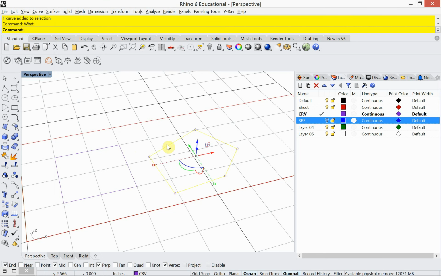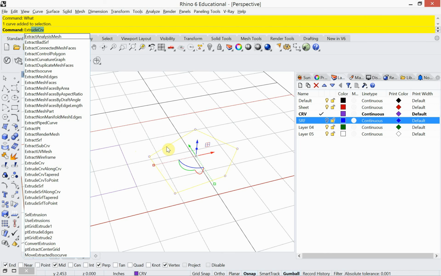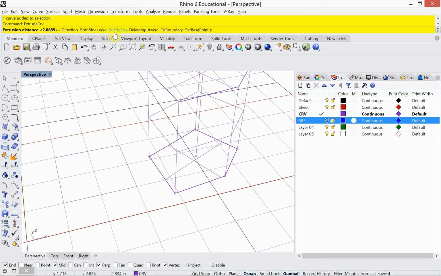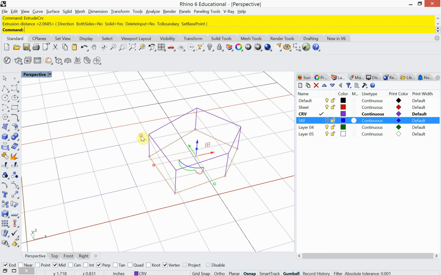Okay, so that's important, it's closed. Now when I extrude this curve, I'm making sure that solid is set to yes. Okay, so default is no, solid equal no. So click on your solid equal no, it'll change to solid equal yes. And that will give you a cap on the top of it.